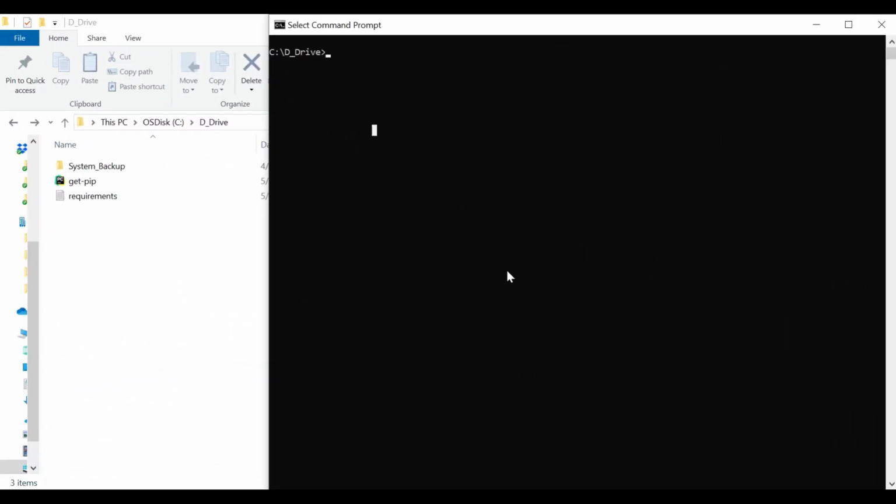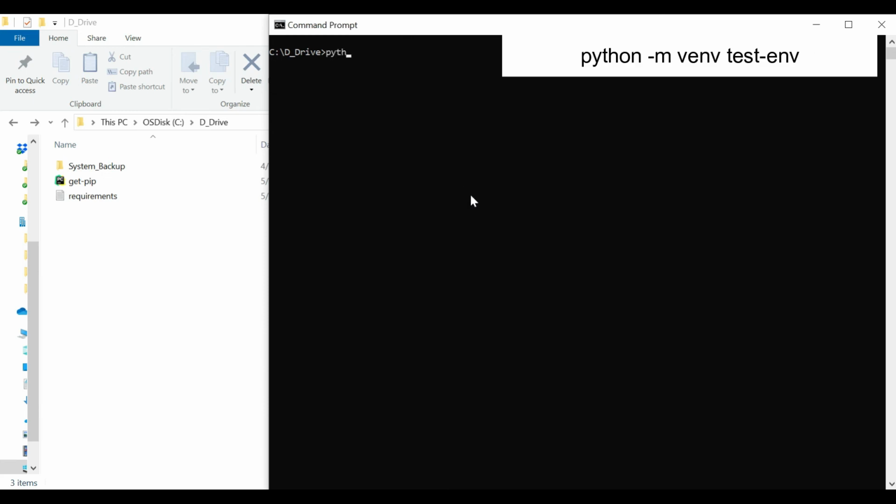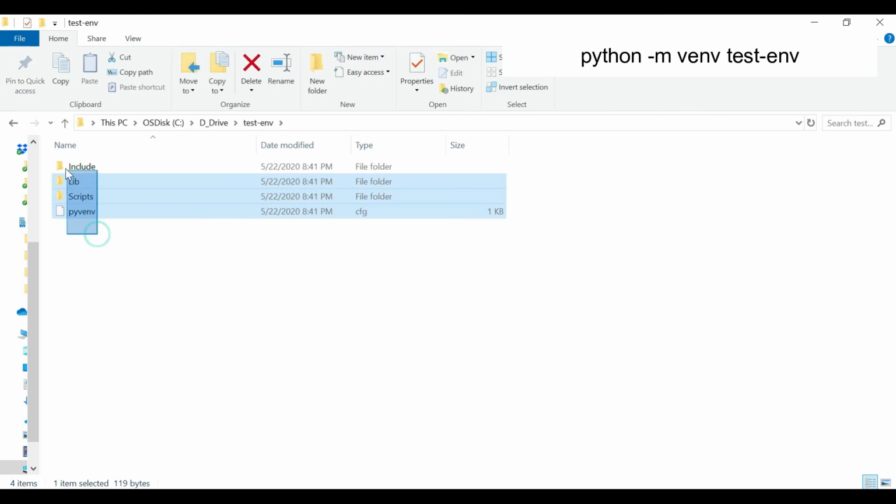Open the command prompt terminal on the path where you are creating your project. Give the command python -m venv testenv. In this example, the name of the Python virtual environment is testenv, and venv stands for virtual environment. This will create a separate folder in your path, with the virtual environment name, and it will download all necessary packages required to run Python inside the environment.